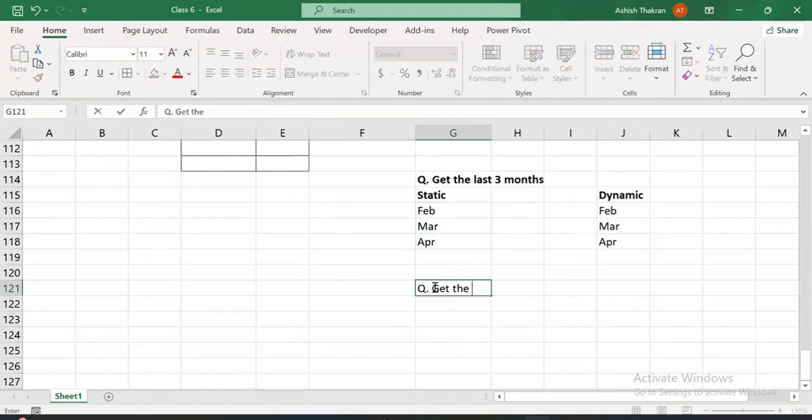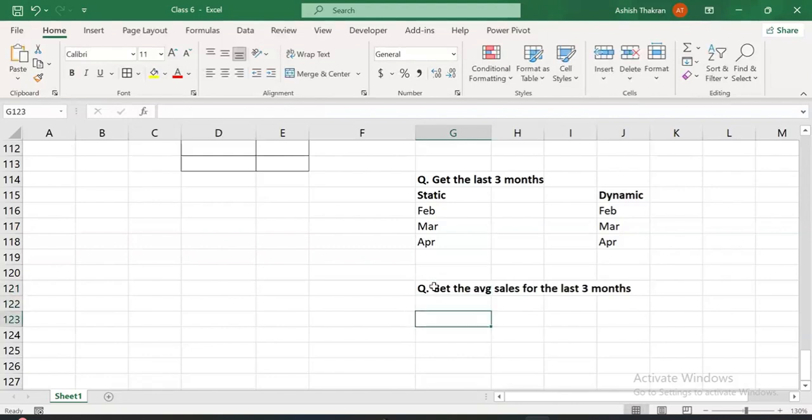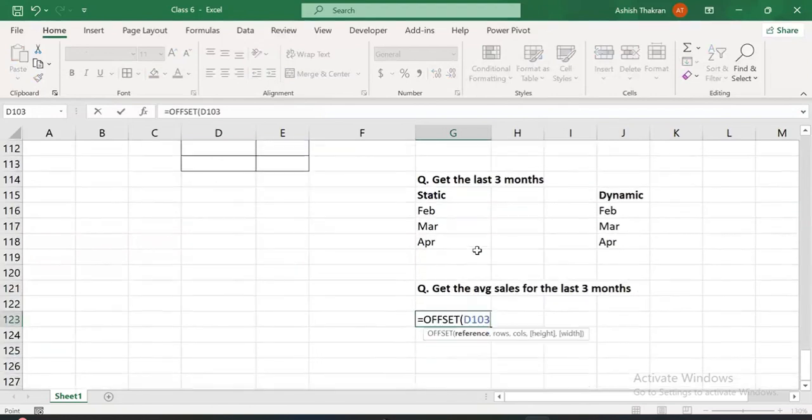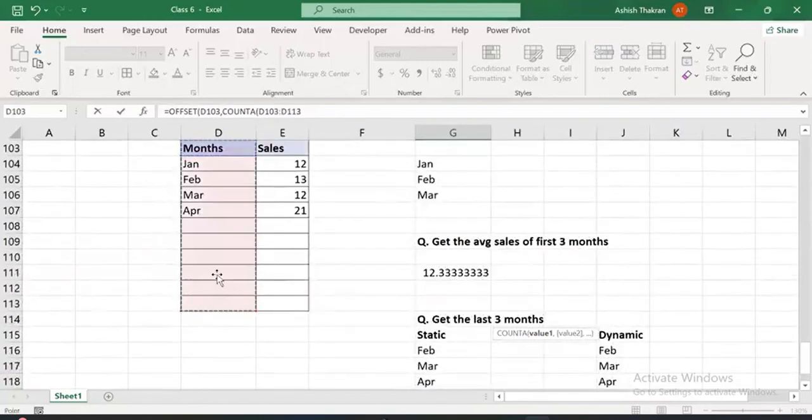Get the average sales for the last 3 months. Tell me. Equals to OFFSET. This is my reference. Now what? COUNTA, because I need to count the number of rows. -1, comma 0, comma 0, comma 1, and -3.